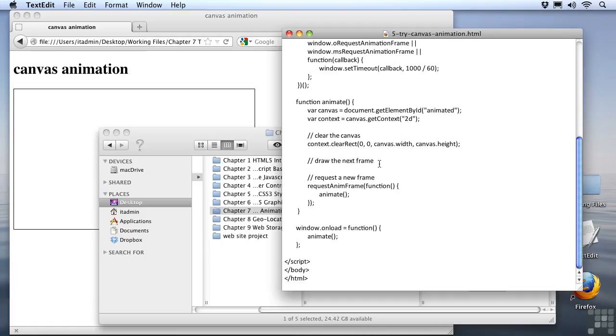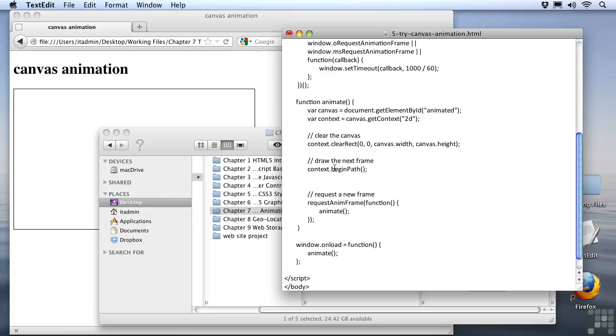To get things started, let's make our animate function draw something. I'll add a line right down here in the draw the next frame area, and let's just go ahead and set up a normal filled rectangle. I'll start with a begin path call. Of course, we start with context, since that's our variable. And then I'll just simply draw a rectangle and fill it.